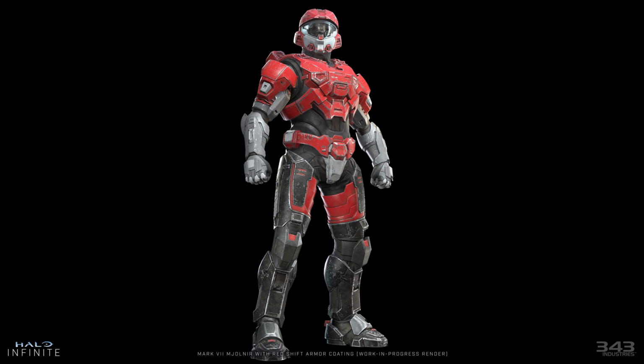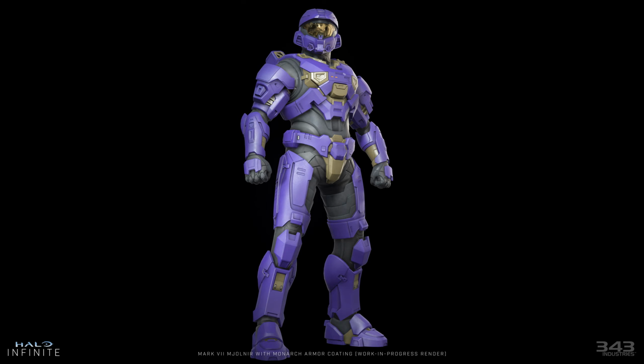But the new Spartan render that they included in this community update, that's exactly what you see. The armor is more worn down and scratched, so I do like that. So yeah, I wouldn't say I hated the way that Spartan looked. I'll tell you, I like it a whole lot more than Halo 4 and Halo 5 Spartans, but like I said, it did look a little too clean. That's my main criticism with that. But the big thing here is armor coating.